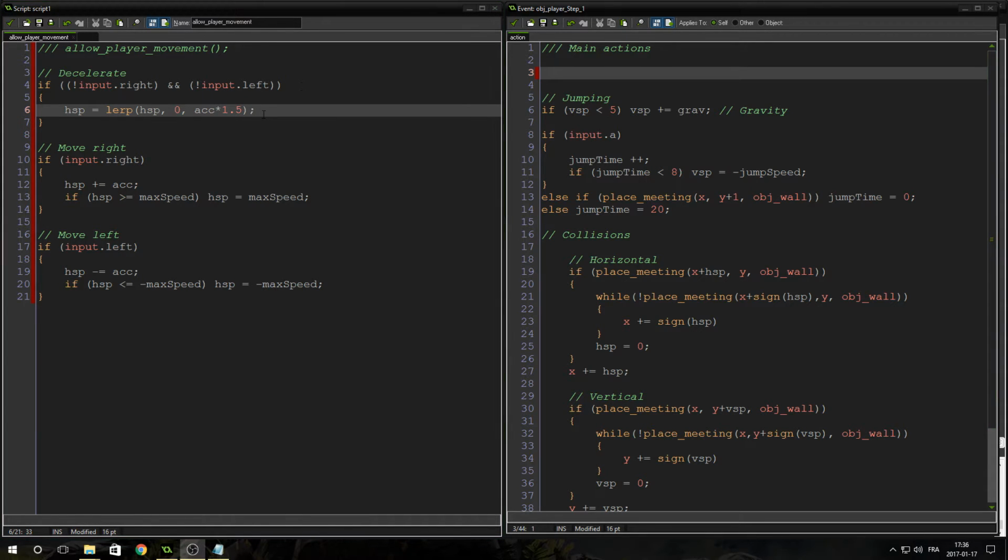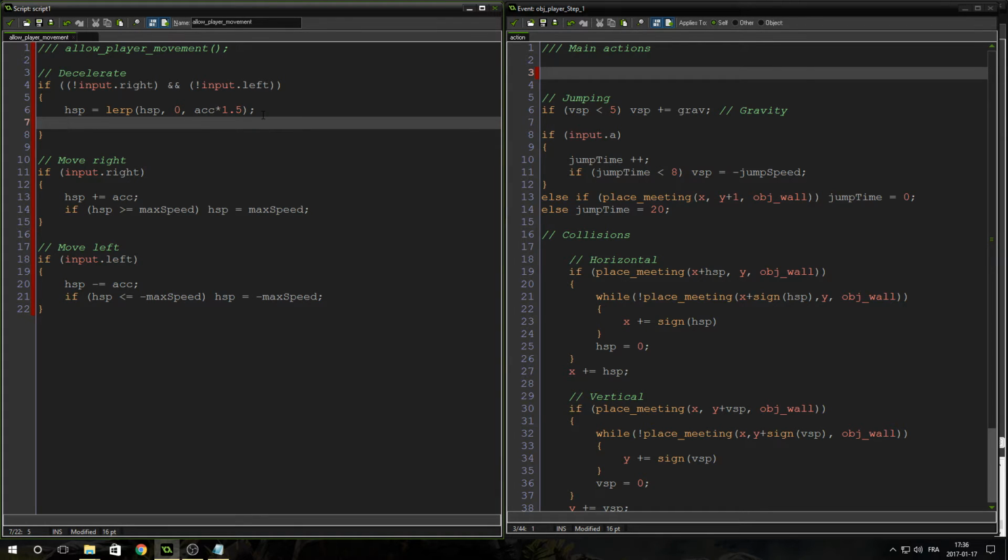Since the lerp function is always going to get a number between HSP and 0, depending on the acceleration times 1.5, it's going to take quite some time before it reaches 0, so we're going to help it reach 0 faster using an if statement.